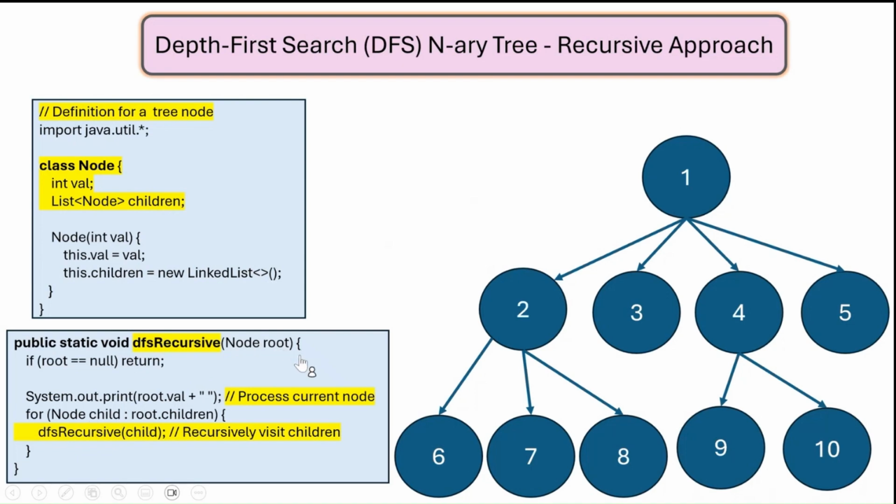So when it reaches a node which doesn't have any child, let's say it reaches node 6, which doesn't have any child, then it will not go into this for loop because it does not have any child, and it will return, meaning it will backtrack to the previous state or function call. So basically we came to our base case where our recursion exits and backtracks to the previous state.